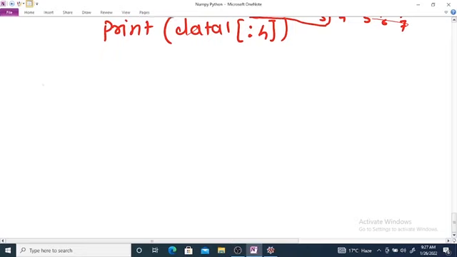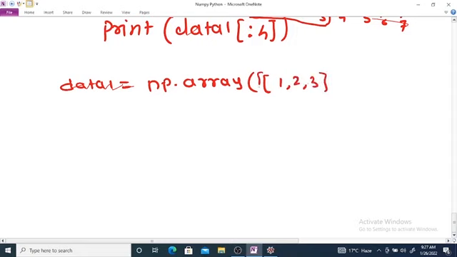Suppose you want to transpose, so say the given array is data 1 is equal to np.array, say 1 2 3, 4 5 6, and if you print this, you will get 1 2 3 4 5 6.